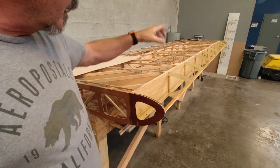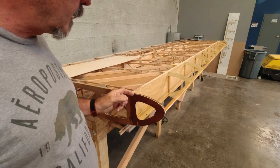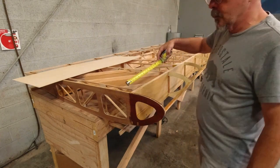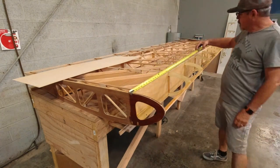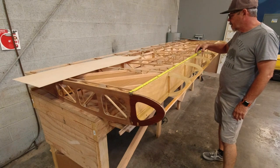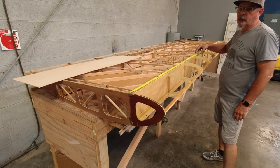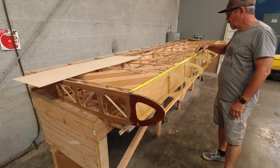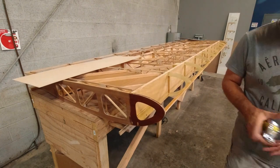Tip one's on, then the middle one, then when I do this one, I just want to make sure I don't end up short. So I'm just going to allow myself an extra eighth of an inch. I'm going to go to 46 7/8, and that will give me an eighth of an inch hanging over. 46 7/8. Let me write that down.